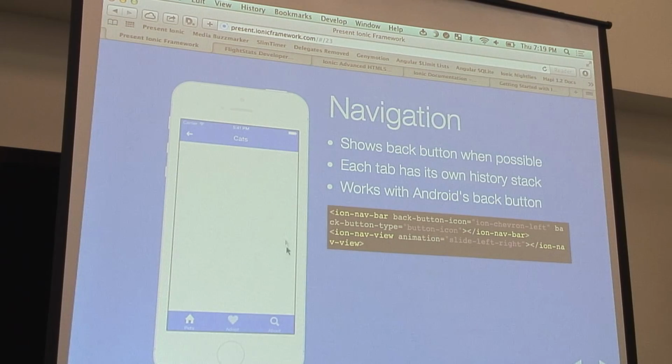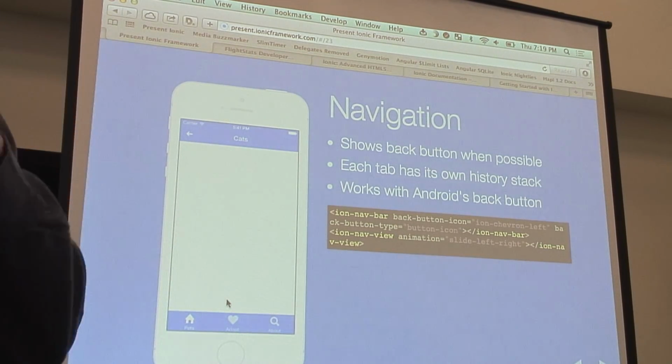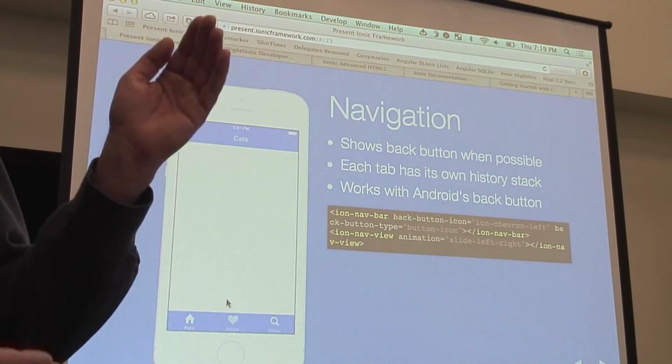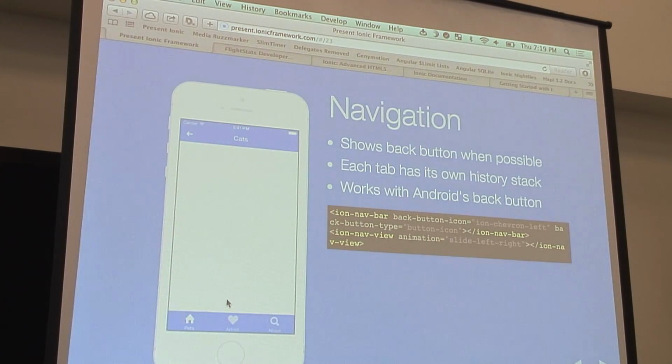Navigation, again, I talked about tabs, where every tab has its own navigation stack. But if you're not using tabs, you have that same navigation stack as well. Ionic uses the Angular UI Router system instead of ngRoute. So you use UI Router for that. As you change states, your navigation stack starts recording all the states you previously had. So you can just click there and go back and back and back, and it'll automatically walk through. There's virtually no work involved in that.